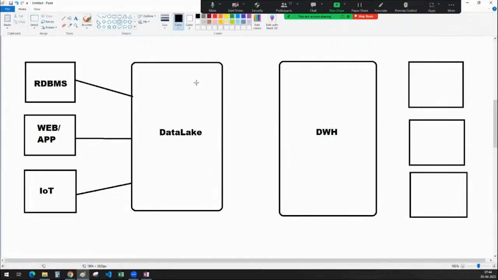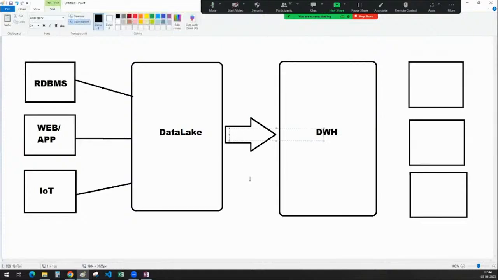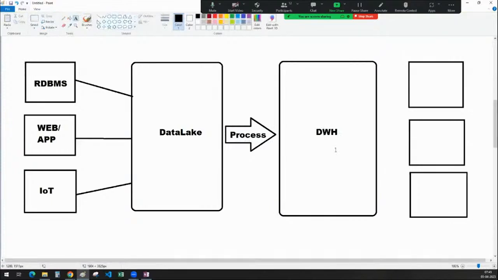What are you doing here, guys? You are trying to process the data: process the data, transform the data, clean the data, whatever you want to name it, all of those things. You process the data and send it to the data warehouse. Finally, as per the business requirements, there will be ML models, dashboard requirements, and ad hoc requirements.